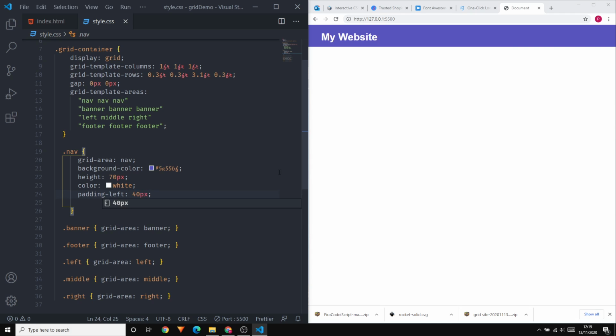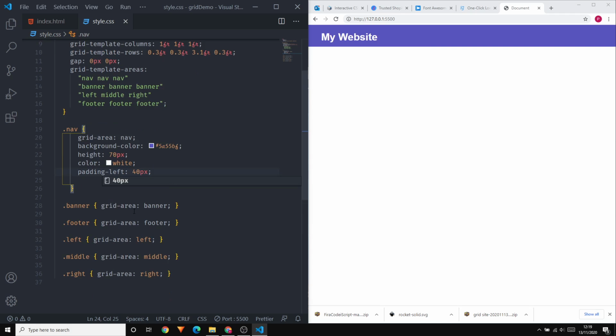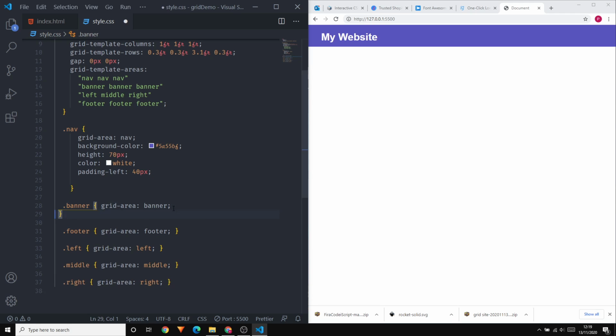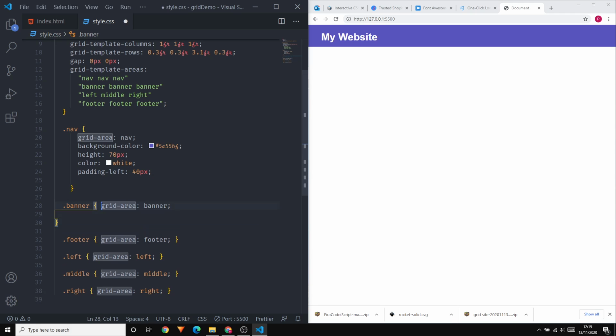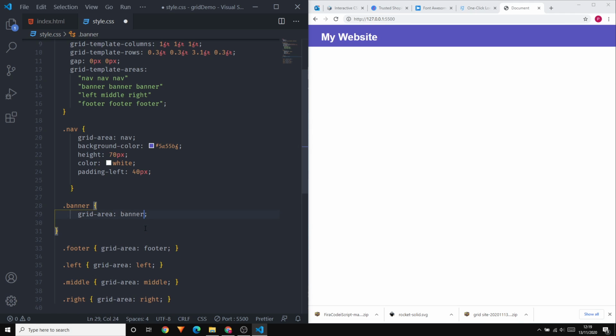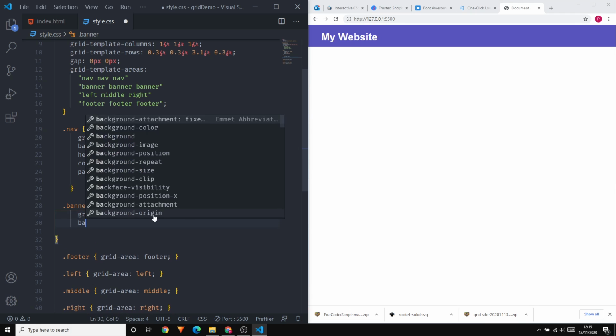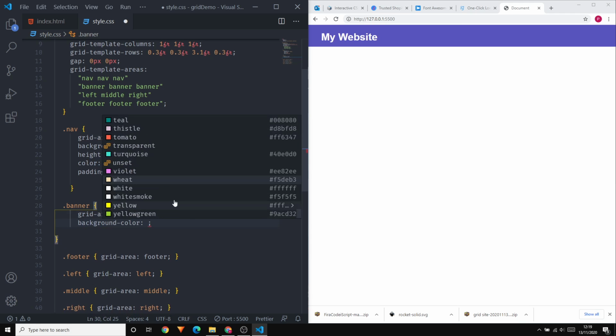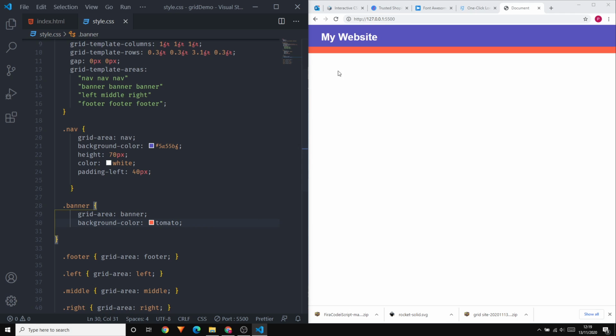It's personal preference. So let's move on to the banner now. This way it gets a bit more fun. I'm going to add a background color just for now so that I can see what's going on. So background color. Yeah, let's go for the tomatoes again. Why not?